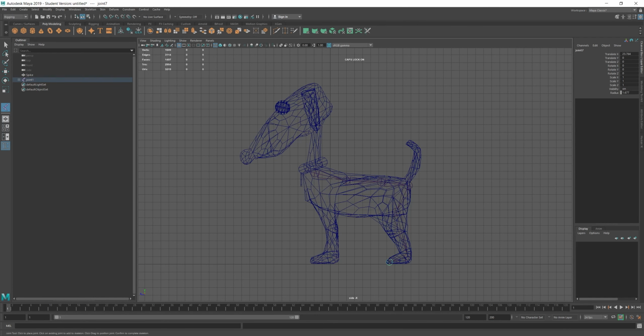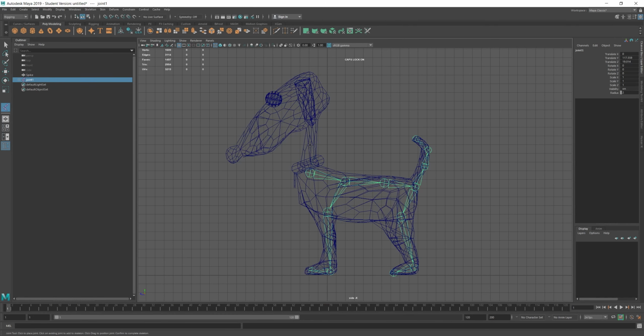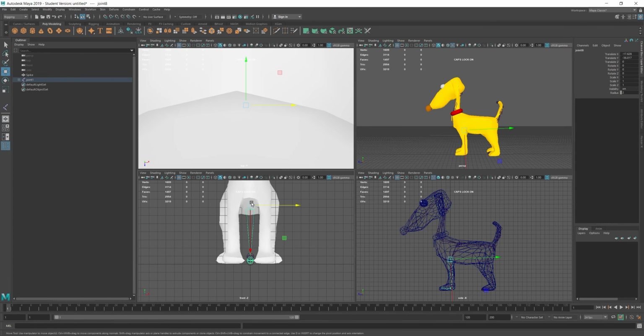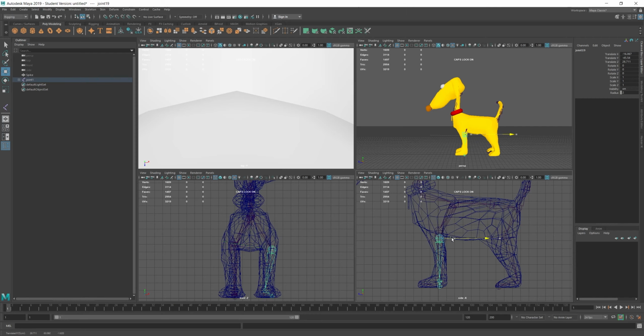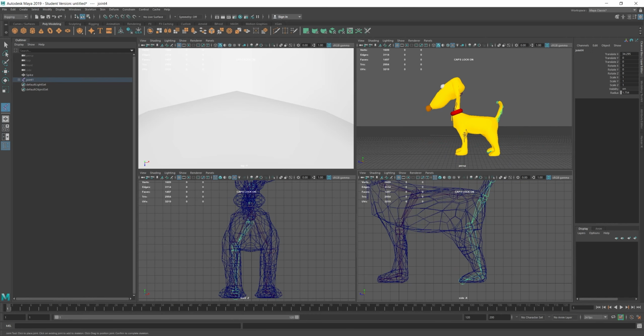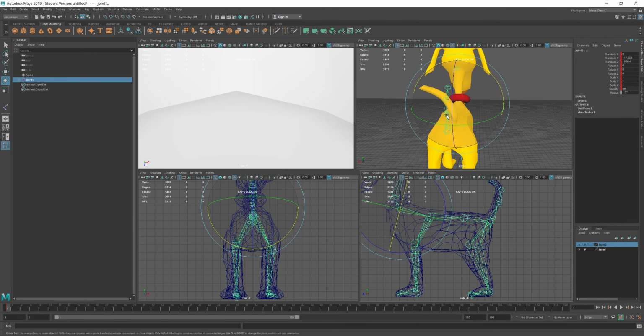I then put a very simple rig on this character because I didn't want him to just be stationary in the level. I want him to move slightly. So I rigged him up as best as I could, gave him a little tail wagging animation and made him move his head up and down, and that was pretty much me done with Spike at that stage.